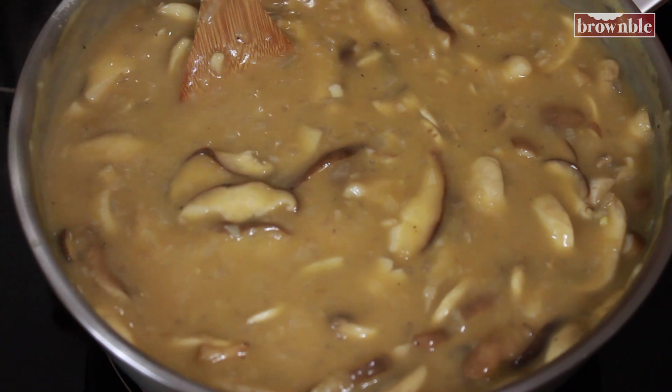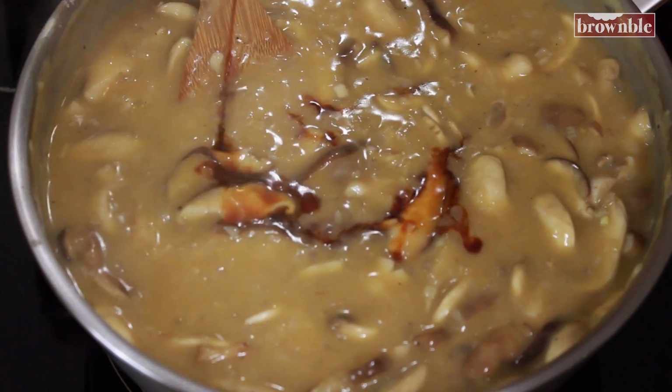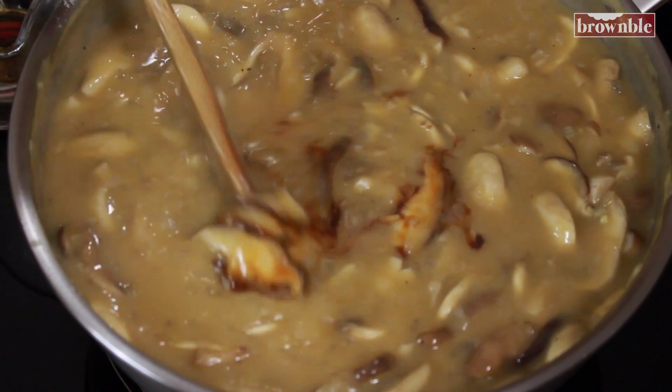Oh my God, that's so good. You can really taste the onions and that rich flavor of the mushrooms. So I'm going to add a little bit more tamari because it needs a little more salt. Of course, after this, you need to taste again.